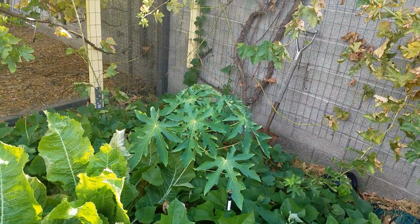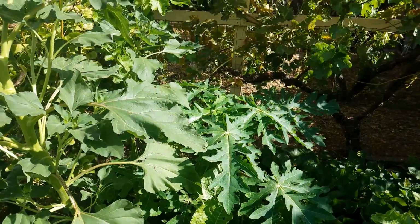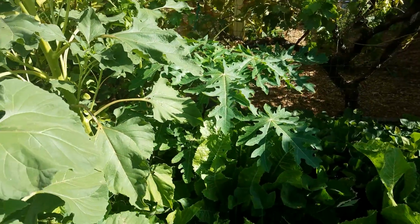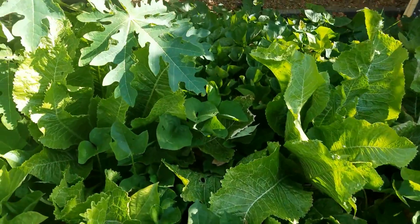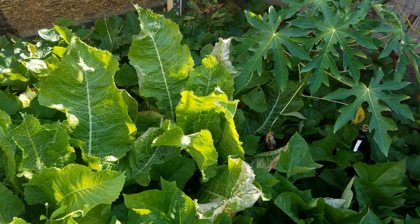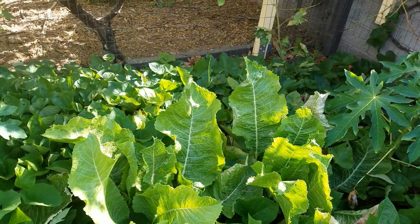These papaya plants that were little sticks, that one's 3 feet tall now. These things are really shredding in the summer. I'll be curious to see if we actually get anything in here. And then down here in the middle, there's a real good picture of one, and there's one right there. And they're holding their own against the sweet potatoes, but those are our horseradish plants.